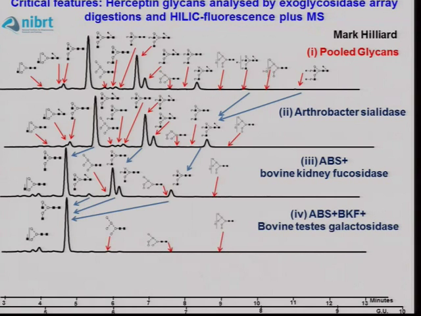You then put in galactosidase, and again you can see, you just compare this profile with this profile, and you say, well, what did the galactosidase do to these glycans? Can only remove galactose, and they've all shifted. So this has shifted, this one's gone, and this little one's gone as well. And you can blow up this baseline. So the sensitivity is very good. So usually this is very crude. If you want to look at some of these smaller peaks, you just enlarge the baseline, you can see what's happening.